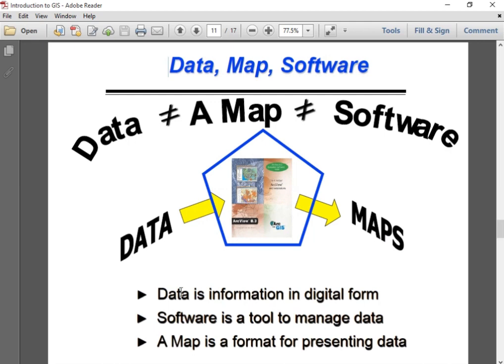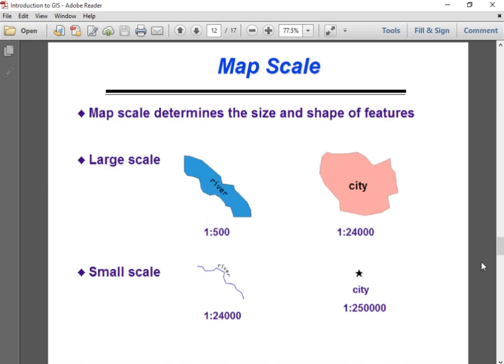The information is the data, in a digital format, and we should have the software that helps us manage our data, and finally we may get maps that represent our data. Therefore, we should have the data, the software, as well as the maps in order to visualize or interpret our work.